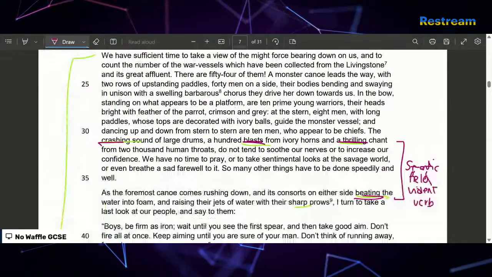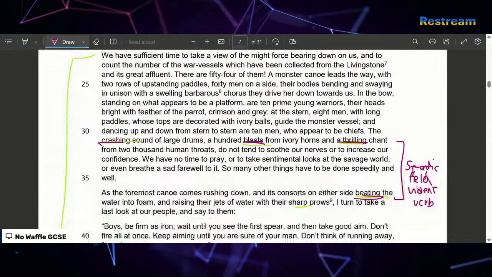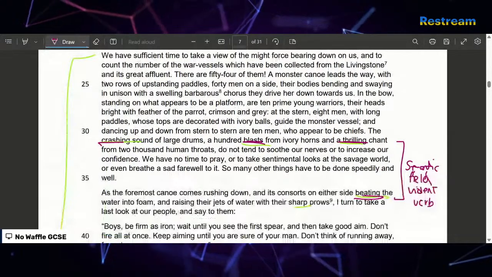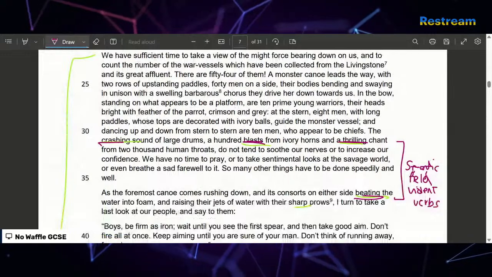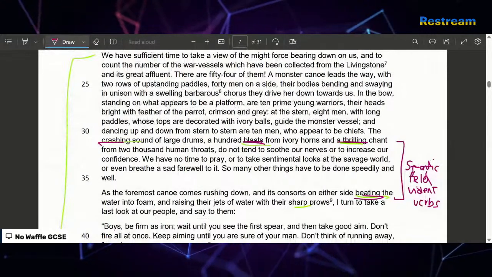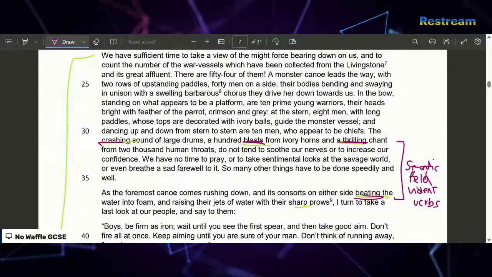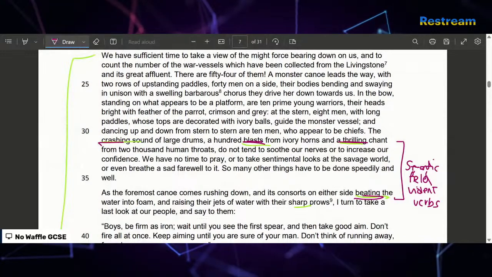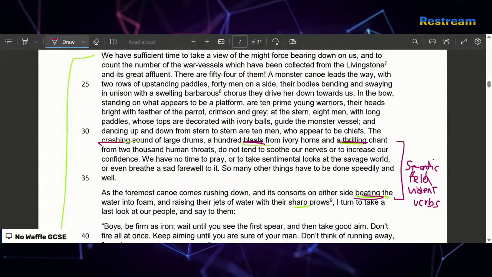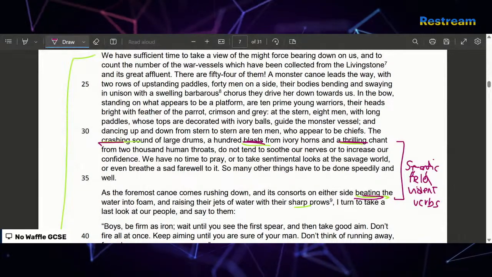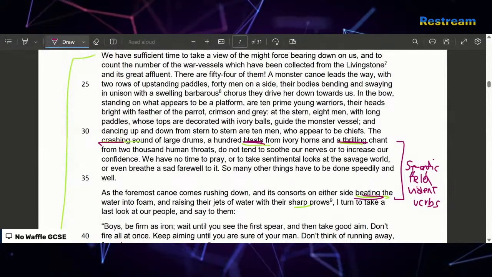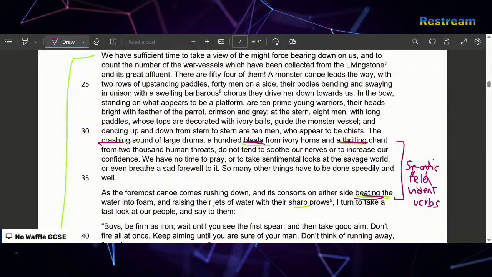Now, how does this help to achieve this thrilling and intimidating atmosphere? It characterizes the threat that they are feeling and that they face, by these active verbs which highlight the physical timidness of the people on the boat. Now, that's one language technique. Let's see what else we can use.